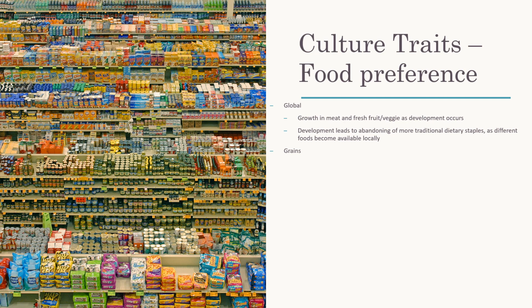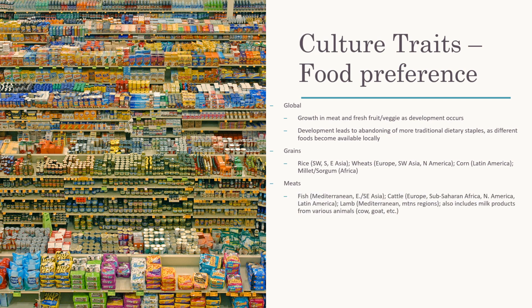So when we think about food preferences, grains as a staple of a diet. We think about rice in Southwest, South, and East Asia. We think about wheats in Europe, Southwest Asia, and North America, right? So these are the areas where wheats are prominent. Corn in Latin America, and then millet and sorghum, two, again, different grain varieties that exist in the continent of Africa, really sub-Saharan Africa, if we're thinking about it more particularly, with wheat more in North Africa.